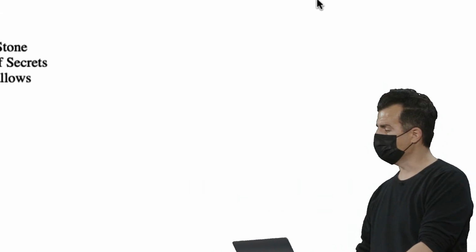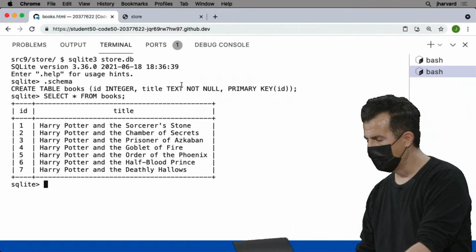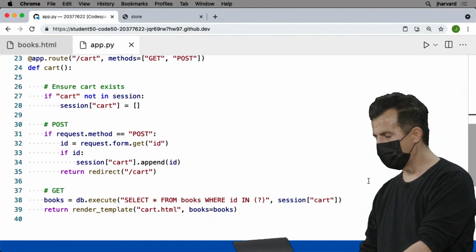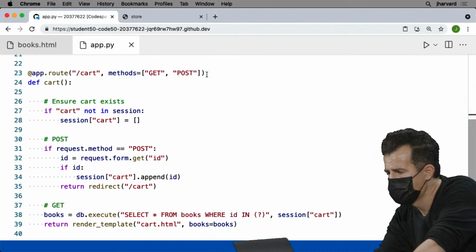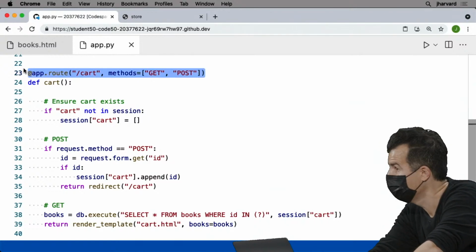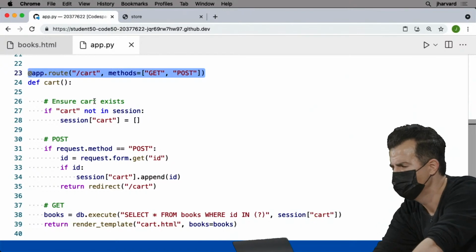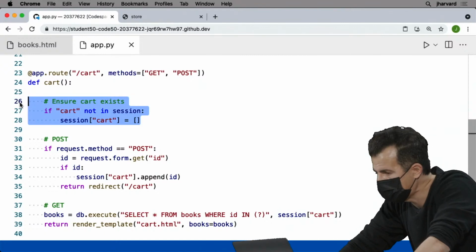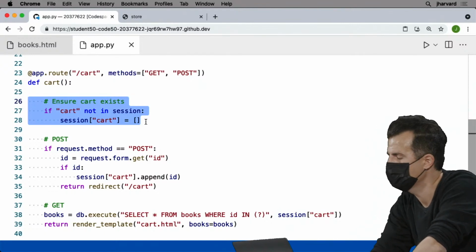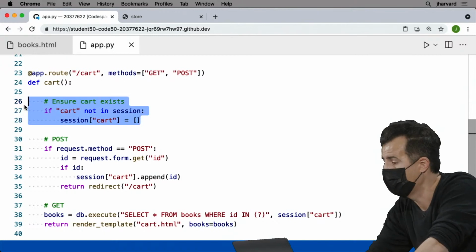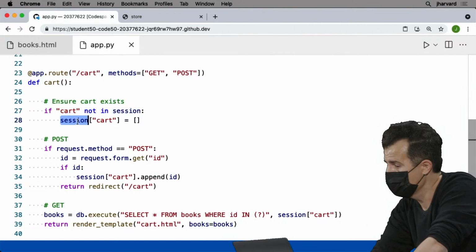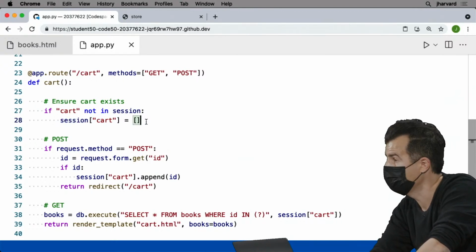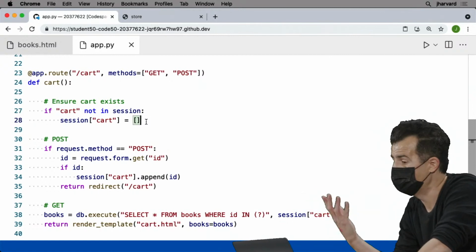So what does the cart route do at /cart? Well, let's look. If I go back to my terminal window, look at app.py, and look at /cart. OK, there's a lot going on here, but let's see. So the /cart route supports both GET and POST, which is a nice way to consolidate things into one URL. All right, this is interesting. If there is not a quote-unquote cart key in session, we haven't technically seen this syntax, but long story short, these lines here do ensure that the cart exists. What do I mean by that? It makes sure that there's a cart key in the session global variable, and it's by default going to be an empty list. Why? That just means you have an empty shopping cart.